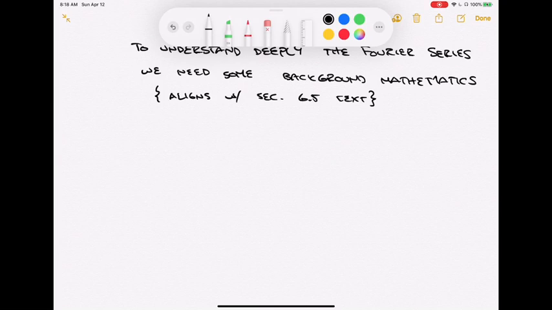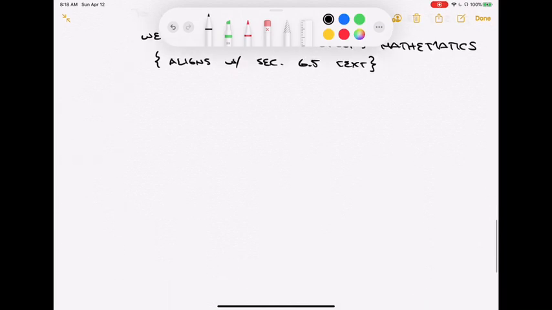So we're going to do some math development in the Cartesian plane, something that's easy to visualize. We're going to see how things work there. Then we're going to adapt or expand those ideas into function space, where we are dealing with functions rather than objects in a Cartesian plane. And once we do that, we're going to be prepared for applying it all to this understanding of the Fourier series. So there's going to be some steps that we have to deal with first.